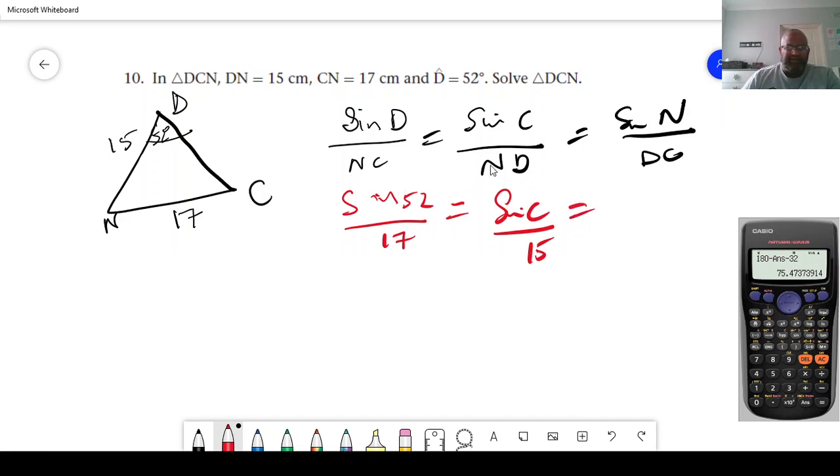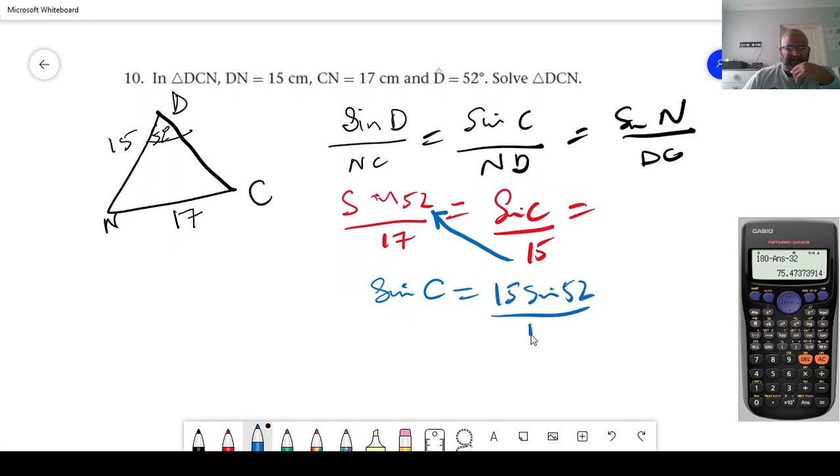So at this point, we can calculate the angle C. Can you see that? Because we have that 15, so we can calculate angle C. Okay. Go back to the red. So sine of N, which I don't have, and DC I don't have. Okay, so this is cross multiplying. We can just take that 15 up. We're going to sort out the problem by making sine C first the subject of the formula to isolate that. So it's going to be sine of angle C is equal to 15 sine 52 degrees over 17.